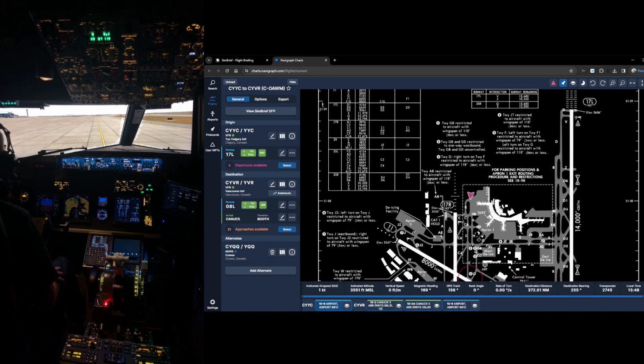Now, ordinarily we would be talking to air traffic control, and there is no air traffic control that I'm talking to at this point, so we'll be taxiing by ourselves to 17 left. Okay, so we tap the toe brakes, it releases the parking brake, and we will taxi to 17 left. Now controlling the aircraft on the ground using the tiller on the left hand side, which you can't see in the screen, but that's how real 737 pilots control the plane on the ground.